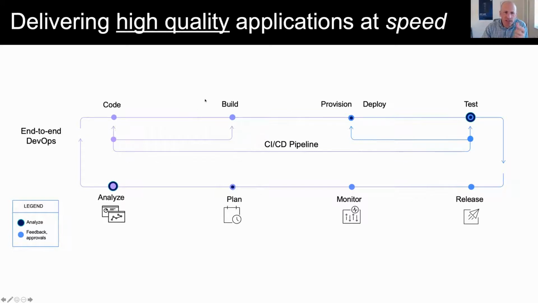And this kind of illustrates that shift left, because if you're coding something and you build it and there are problems with the build step, then you want to go back and say, okay, that was something in my code that caused that to fail. Similarly, as you provision and deploy and do so more quickly, as you test it, the sooner that you can test it and get the feedback back to the developer who can make those changes, rectify any issues, the better. And then as you go around the cycle, as you test it, as you release it to your different environments, clearly you need a measurement step to say, well, how is it performing?